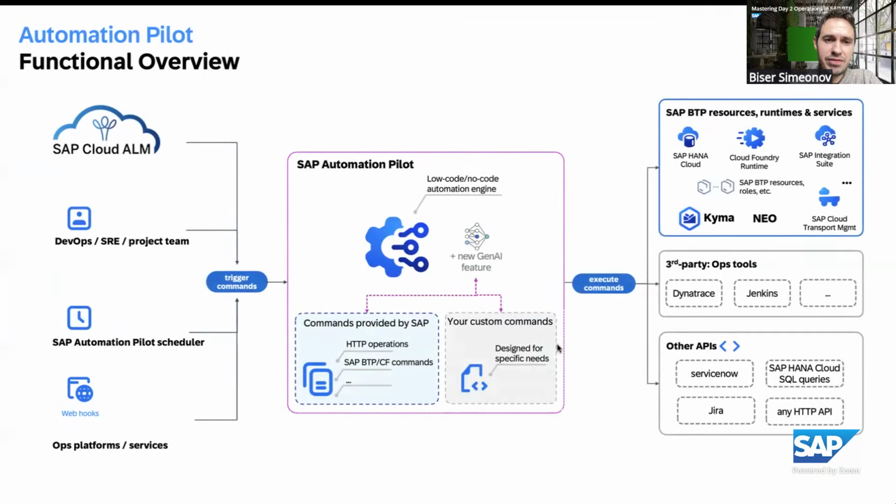And that's a quick overview of the Automation Pilot. I wouldn't spend a lot of time here, just what is important to understand is that we have on the left side a couple of actors that can trigger the automations that we design, being ops systems or manual triggering, like we go to the UI, or we can build a scheduler, or we can have a webhook go directly to the Automation Pilot, then we can trigger the command. And here on the right side, we see the different resources with which we can interact, and we can trigger that command.